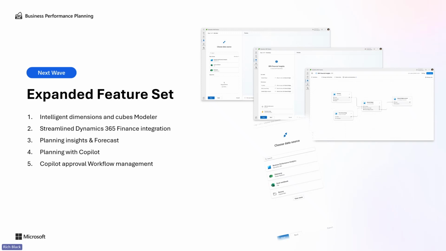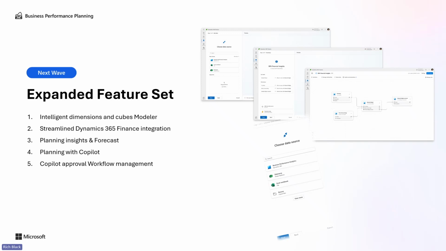And through that connector, which enables us to access all of the tables from BPA, that means that when the BPA data model expands to include more value chains, such as project operation, and in the future demand planning, we will be able to access those data directly and incorporate them into BPP to make new plans.